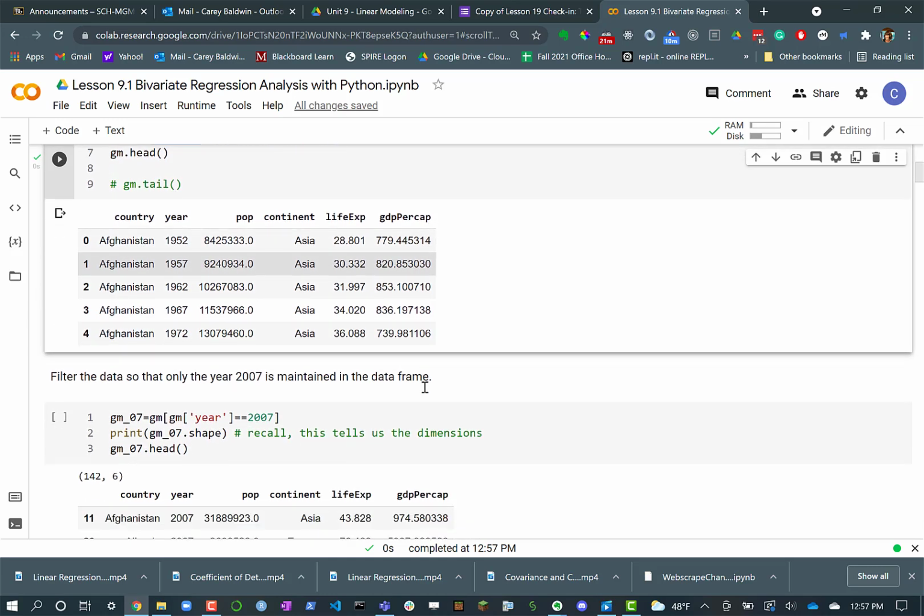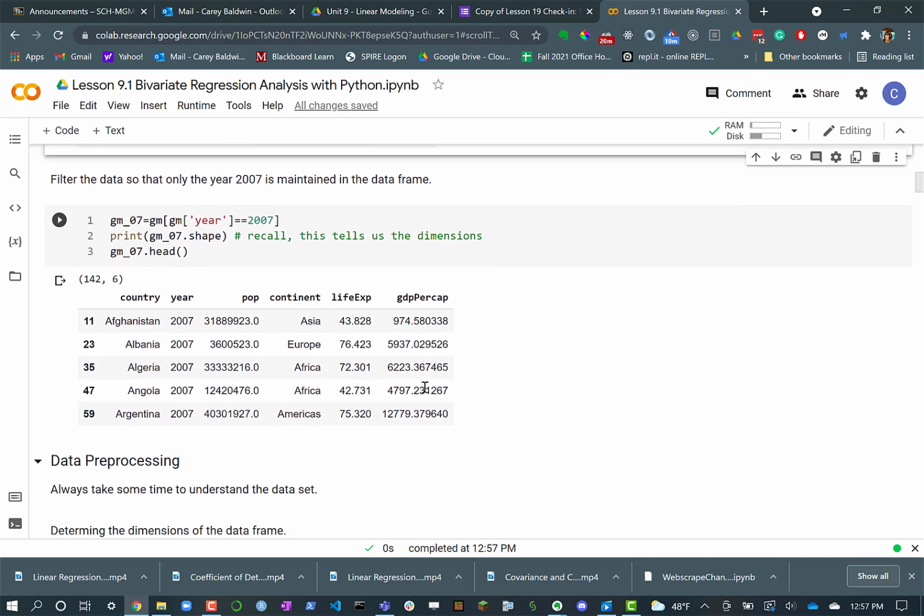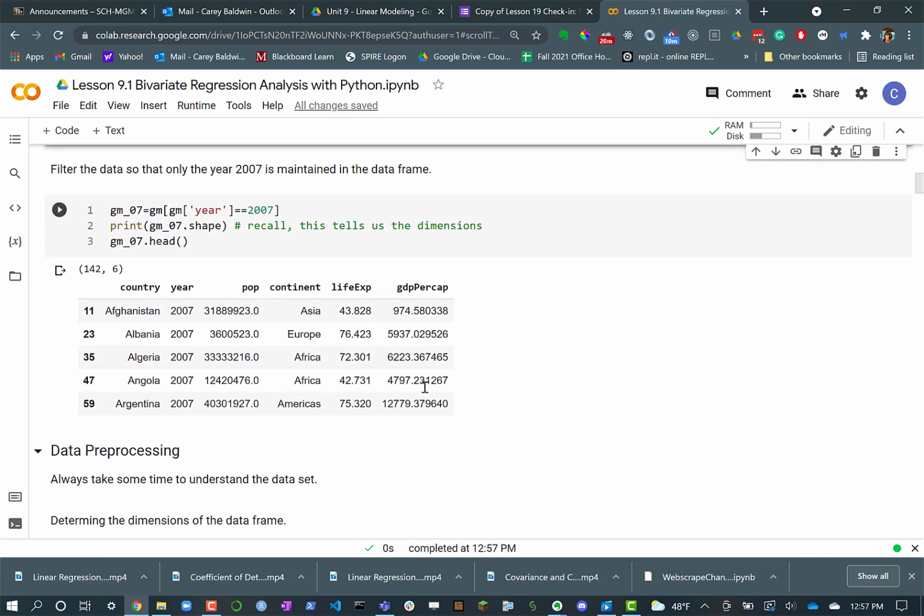In early analysis, what you often want to do is do some filtering to settle in on the data that you would like to analyze more thoroughly. So in order to do this, we're going to look at the most recent data. That's a common practice. If we want to understand a phenomenon, it's much more relevant to look at the most recent data, although 2007 seems like a kind of a long time ago at this point.